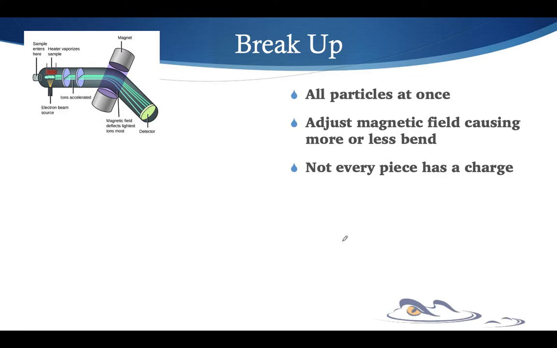So first of all, inside the mass spectrometer, where things are being ionized right here, you get all of these fragments at once. So it's not like we're just breaking off one little piece at a time and weighing it. It's like we just blow this molecule up into myriads of different pieces, and they all come flying down this tube at the same time. Now, hopefully you've talked about mass spectroscopy before, and you kind of understand that the heavier particles are going to try to go straight, aren't they?